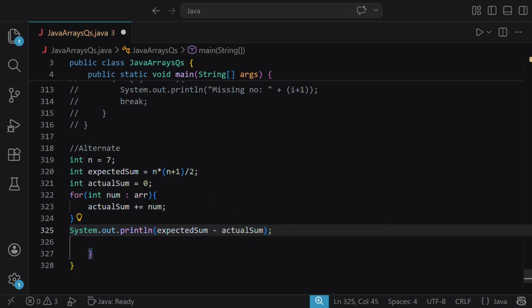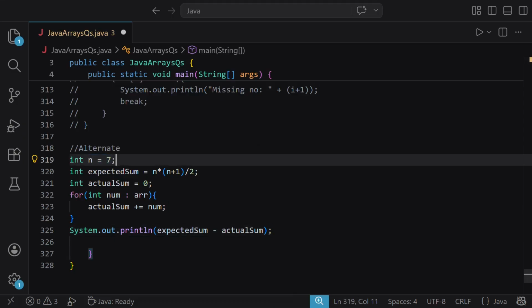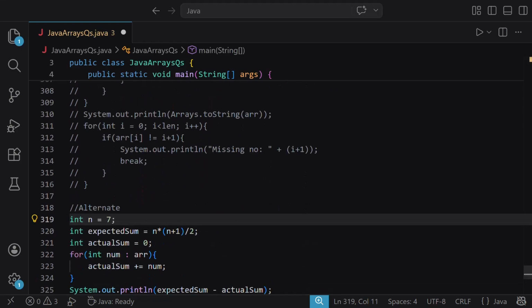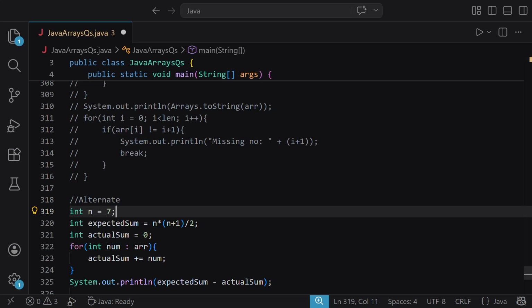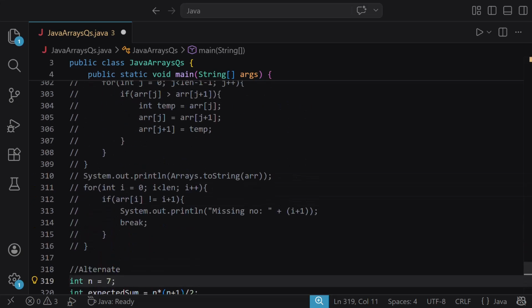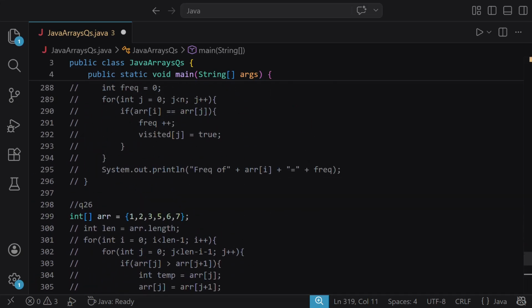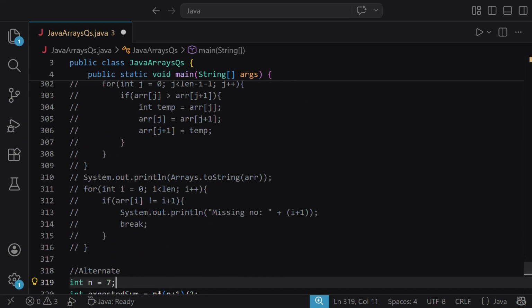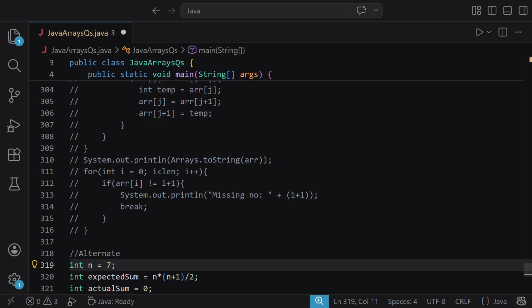So what we did was, n is equal to 7. So we have numbers from 1 to 7. Now the sum of the numbers from 1 to 7 is calculated using this n into n plus 1 by 2, which is stored in expected sum. And then we'll calculate the actual sum, that is 1 plus 2 plus 3 plus 5 plus 6 plus 7, like this. We subtracted both of the sums to get the number which was missing from 1 to 7.